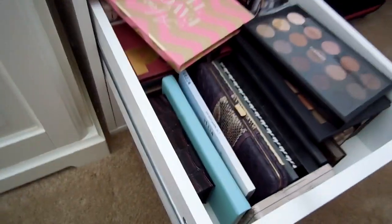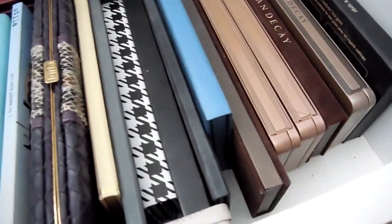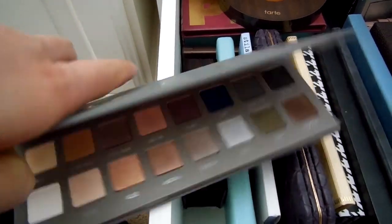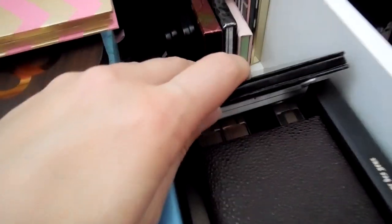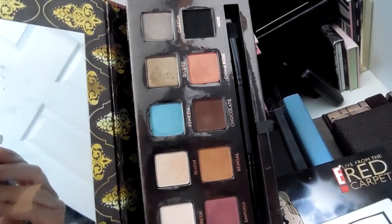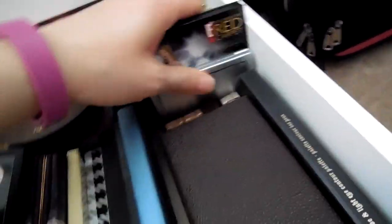The palette drawer — I find this drawer really overwhelming sometimes. I do know that the Lorac Pro 2 has been on my mind, so I'm going to grab that — it's really pretty. And then one more — let's do two. The Tamana palette from Anastasia Beverly Hills. I've missed this one, I really love this palette. So let's bust that out. It's like a puzzle every time I have to get something out and put things back in.